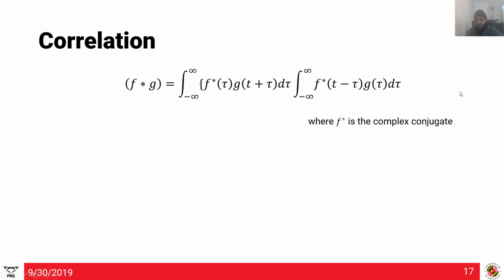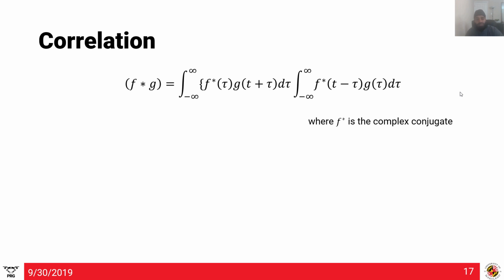Convolution is a mathematical operation on two functions that produces a third function, which expresses how the shape of one is modified by the other. Another measure that is commonly used in mathematics and in signal processing is called correlation. Correlation is a measure of similarity of two series as a function of displacement of one relative to the other. This is sometimes also called the sliding dot product or sliding inner product.